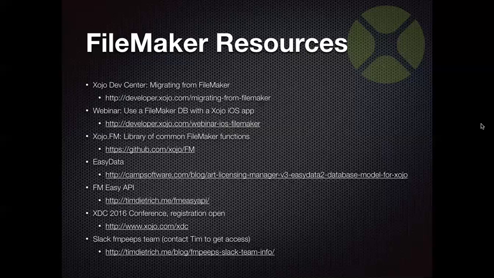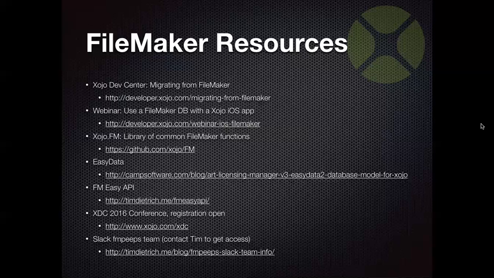It's different from FileMaker, but it has a lot of parallels. Like I said earlier, in FileMaker we have scripts, and if you want to call a script, you run Perform Script. And in Xojo, you create methods. A method kind of looks and feels like a custom function, but really all it is is a script. You have the name of the script, which would be the name of the method, and you have parameters.